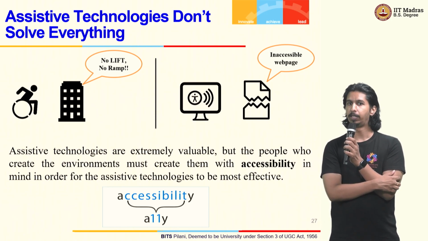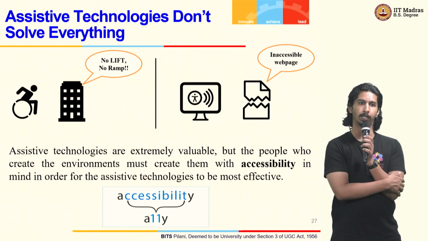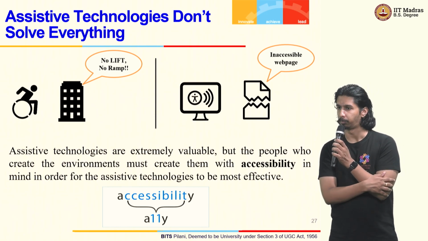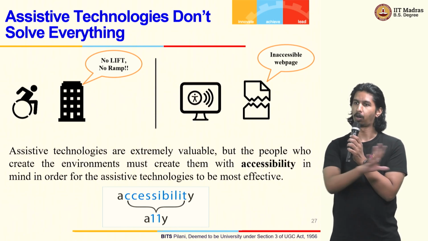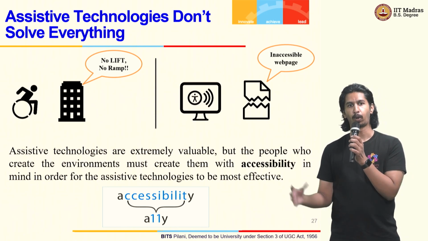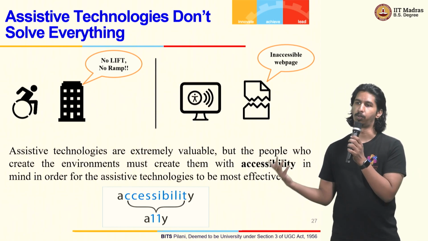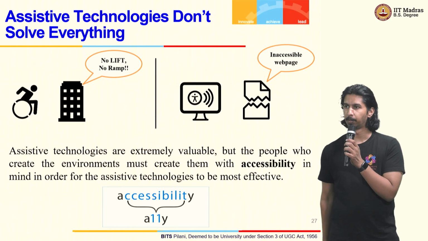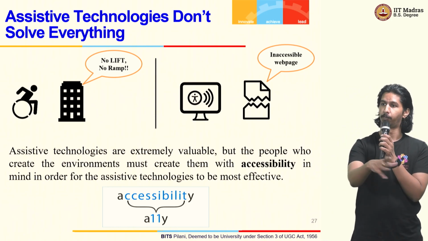Assistive technology is a field altogether to develop technologies and solutions to help people with disability. But that is not enough. Unless the environment, which could be either physical environment or digital environment, follows certain principles, having these assistive technologies is a waste of time. They will not work properly, right? I'll also prove that to you with some games and challenges.